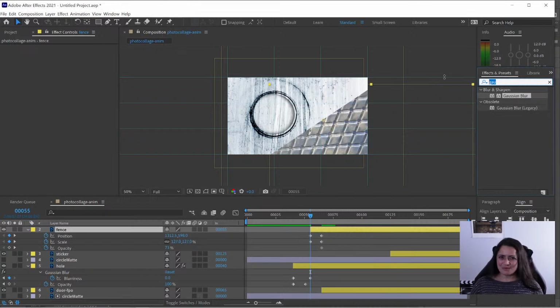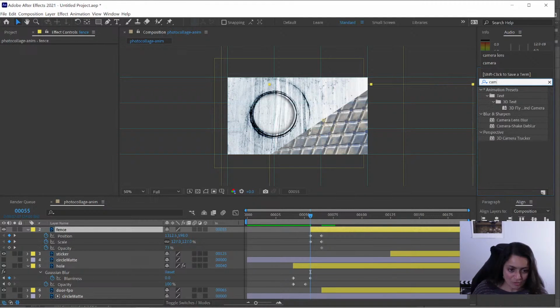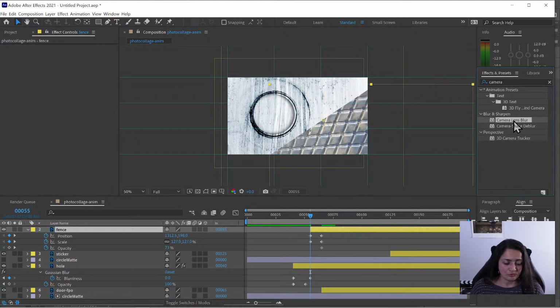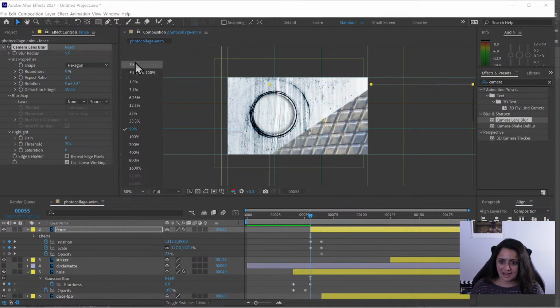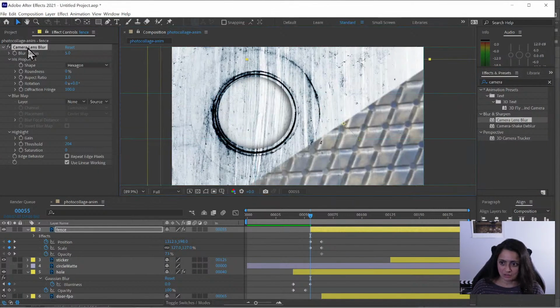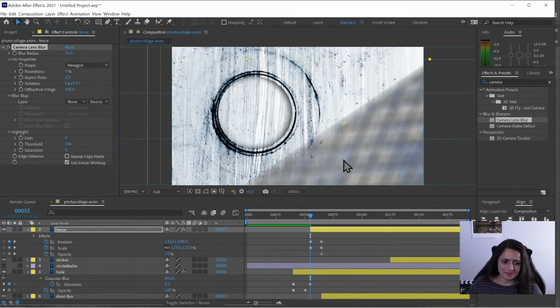effects and presets. This time I'm going to try the camera lens blur. Camera lens blur is really beautiful. It simulates what an actual camera's blur is going to look like. And you can choose the iris shape. So if you have this set to hexagon and you increase the blur amount, look at that. It actually looks like when you have your camera not quite sharp. So I kind of like that. I think it looks really cool. I'm going to leave everything else at the defaults. I think that's fine. If you turn on repeat edge pixels, you don't even need to.